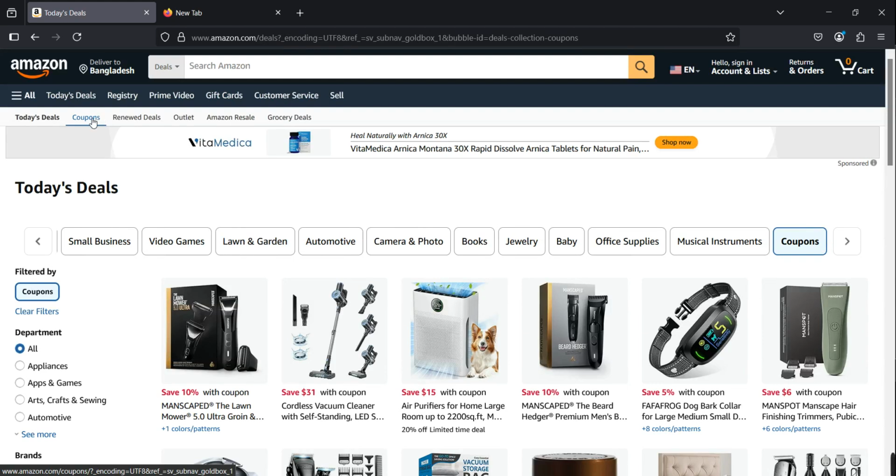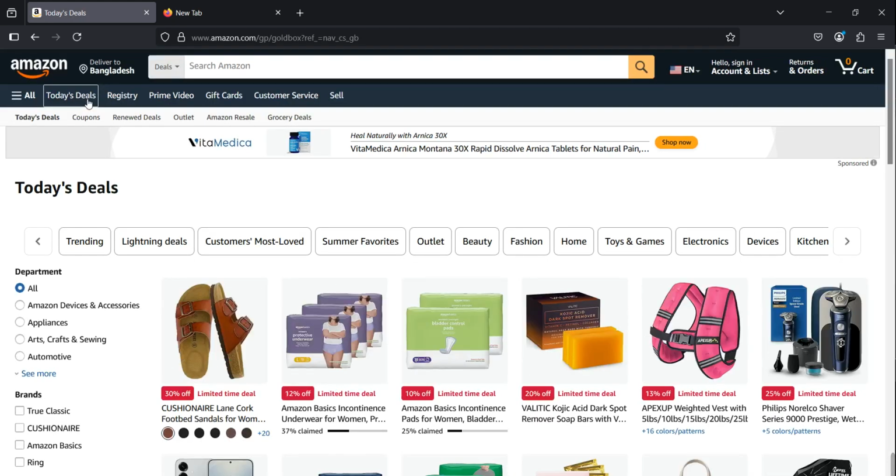But in order to go to this coupon option, first I need this today's deals button, right? If this is not created, I won't have the coupons option.